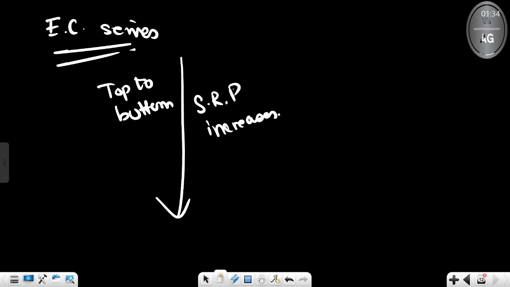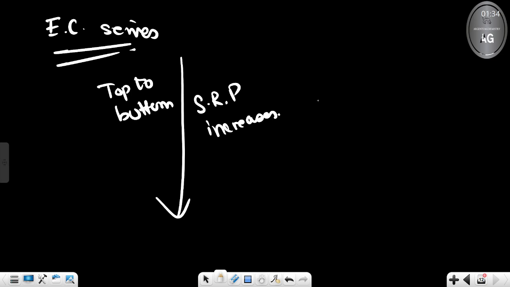Now, what will happen if it is increasing? Always remember, no need to use your brain over here. Whoever is above will be the anode. Whoever is below is the cathode. Simple thing. Clear? Whoever is top will be anode, whoever is below will be the cathode. There is logic behind this, but we will not go into the logic right now because your exams are coming. Simple thing, no logic is required over here.